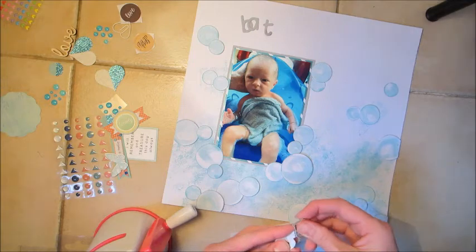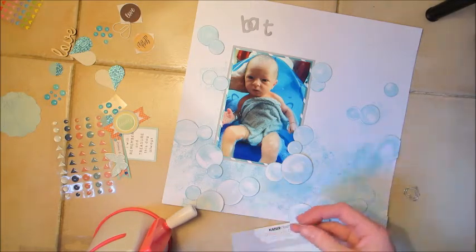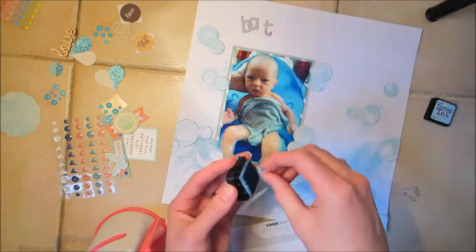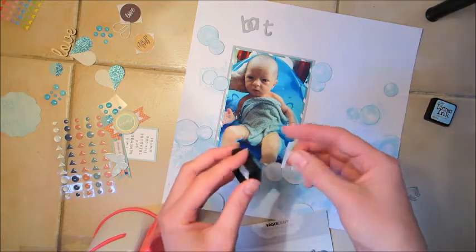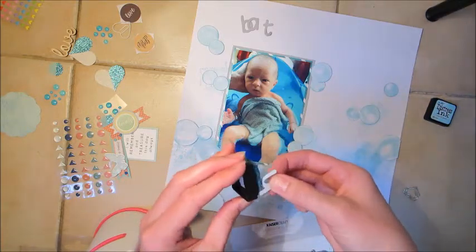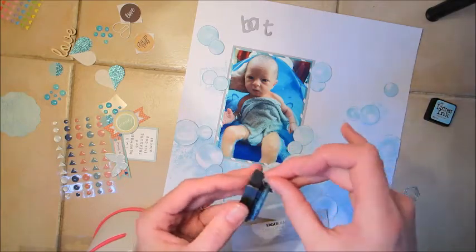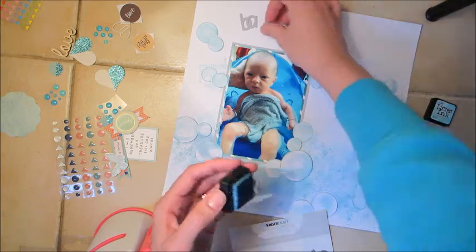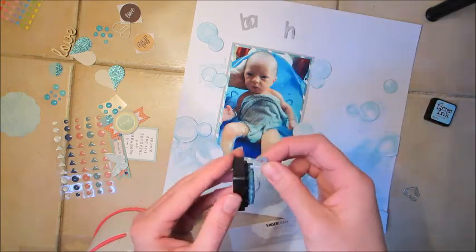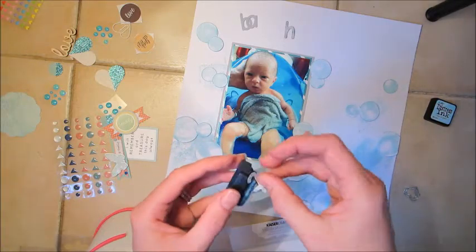So, I pushed out the letters Bath Time and noticed I decided to use the grey, which is the same grey that I backed the photo with, and it wasn't really standing out as dark as I'd like it to be, so I'm just distressing the edges of each of the letters as well. Of course, that's a little bit trickier because they're odd shapes, but I think it was definitely worth it. And as I was doing it, I kind of smudged a little bit onto the letter, which I liked because it just added some more blue in with the grey there to help tie the colours together.